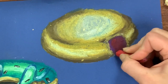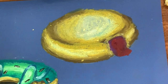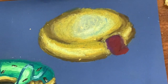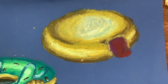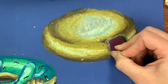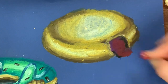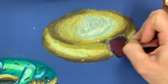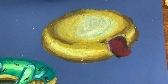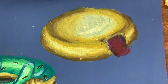Jelly is a very different consistency than the dough or icing of a regular donut, so you want it to look textured and sticky and jelly-like. Look at how nice that red and purple really react together. Black is a questionable color when mixing, especially with oil pastels, because it can muddy up and change your colors, but for jelly I'm going to put a little black shadow on the edge just to really push the depth, and a little bit underneath the jelly as well. I'm going to go back and blend it with my purple so it matches and looks like it's a part of the jelly.